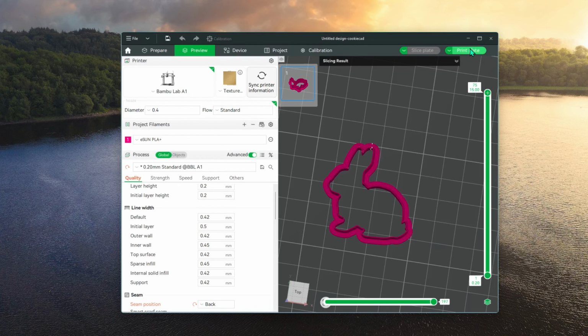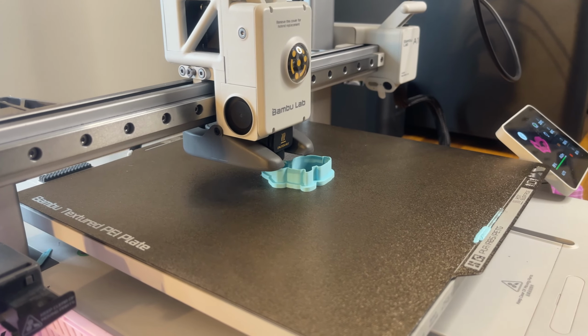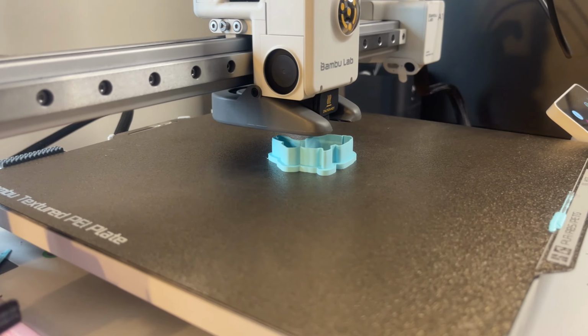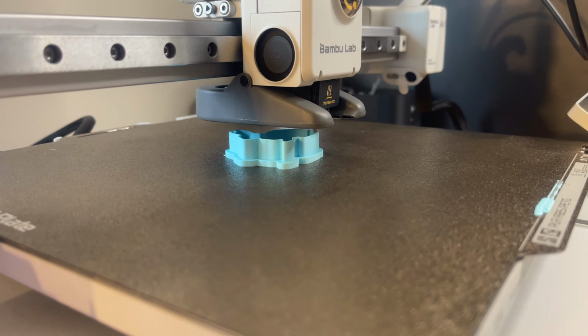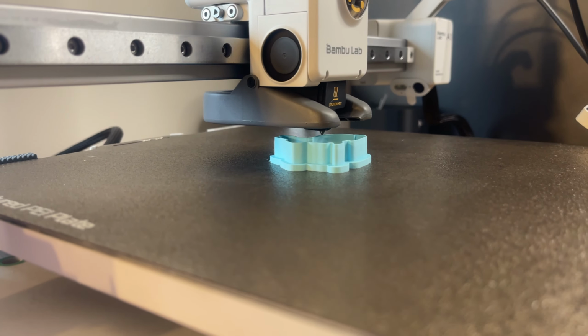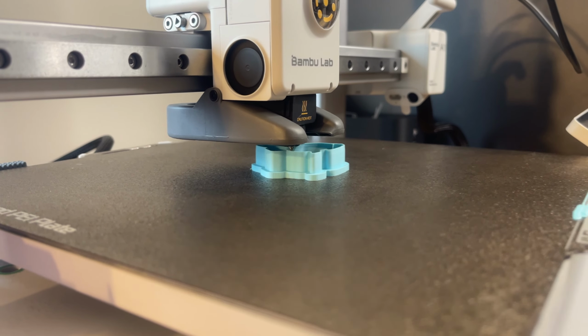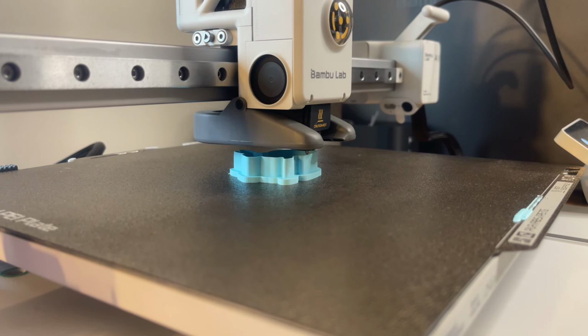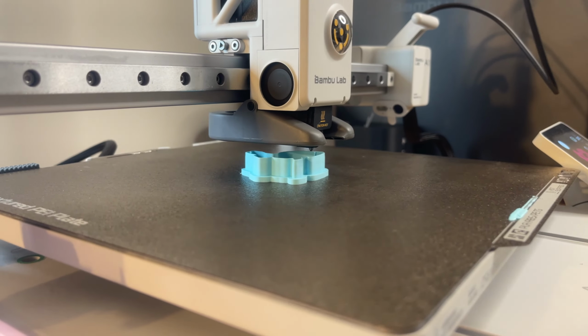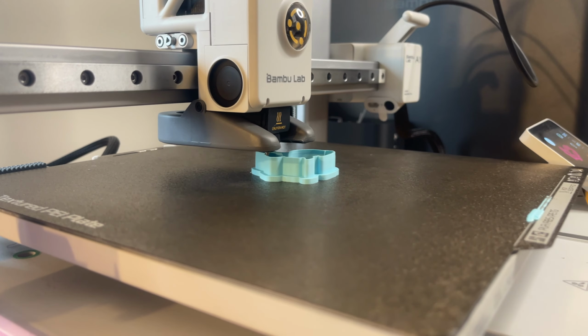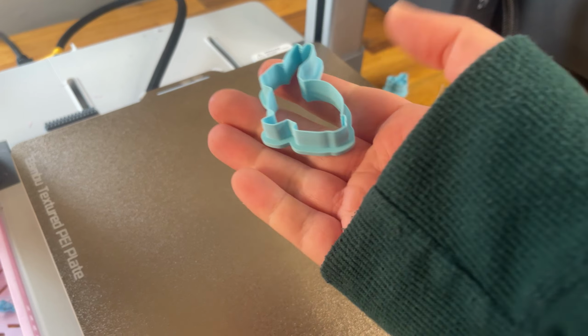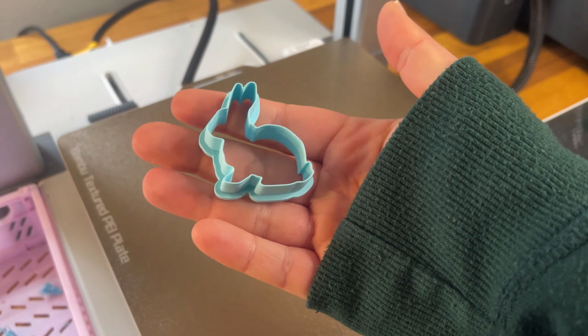For this cutter, I'm printing with PLA in a matte blue color from eSUN. I really like this filament for tools like this because it looks nice and prints smoothly, and the matte finish helps hide layer lines so the cutter looks more professional. PLA or PLA Plus is also easy to print with, so it's a reliable choice for functional tools like cutters.